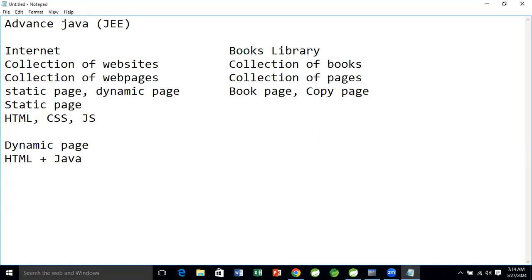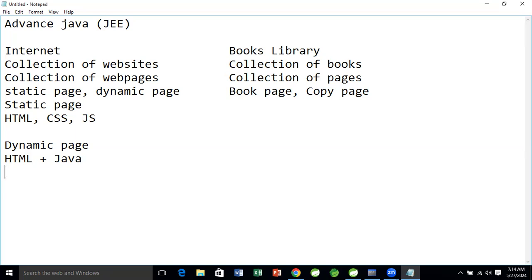Without HTML, any web page is not possible. Because we are using Java, if we want to create a dynamic page, we use HTML plus Java.